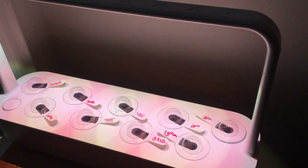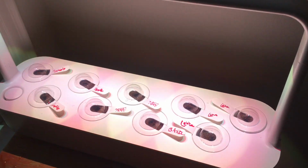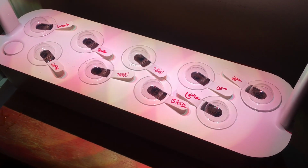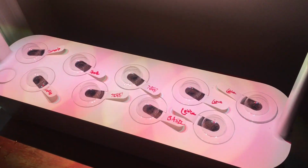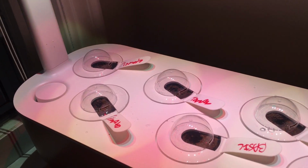And there we go. It's all set up. I have it plugged in behind the shelf right here. Now what I'm worried about is, is it going to be too cold for these to grow? Will it kill them? Am I going to have to move it to a different part of the room? I don't know. It should be a fun few weeks. I'll be doing intermittent checkups on these so you can see what it is.